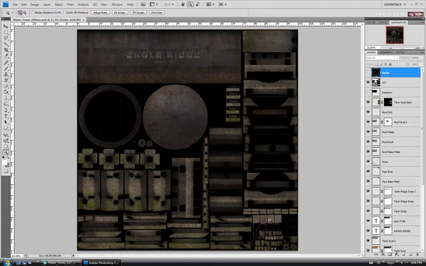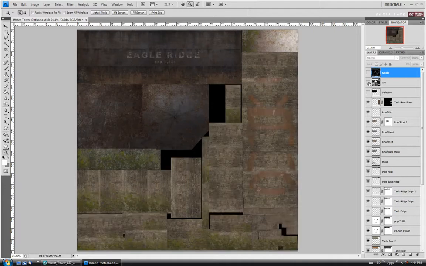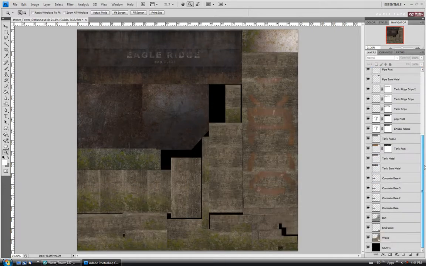Okay, and I think I'll probably end up turning off quite a few of the layers, but let's just turn off the AO to start. Okay, we'll get rid of that, we don't need it on. And we'll go down to the bottom here. Okay, so for the wood, we really don't need to have that on our spec map. I mean, you could leave it there if you wanted to, but it's really not necessary. You don't want to have too much of a highlight on it. So I'm going to pretty much get rid of everything but the metal pieces.